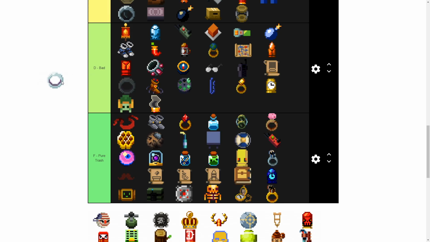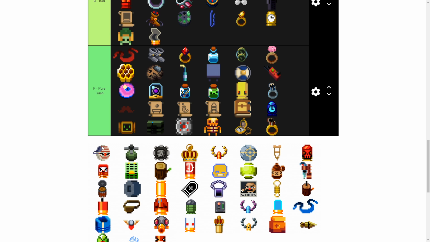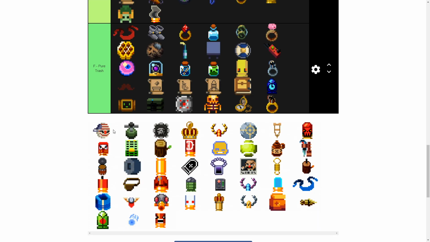Chloranthy Ring. This is going on the same tier as the Red Guon Stone here. It's a dodge roll-up. I don't like dodge roll-ups. They mess up my ability to dodge properly because it messes up my timing. I really don't like it. And I do believe it's B. No, I think it's B tier. So yeah, that's going to go in bad, unfortunately, for that thing.